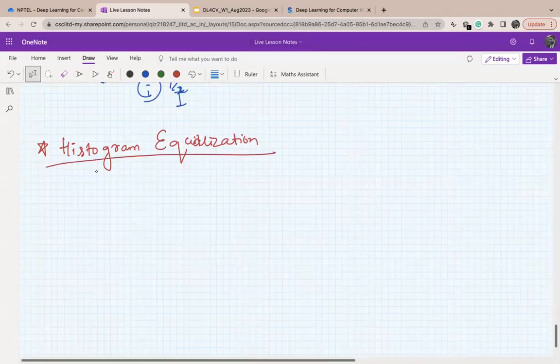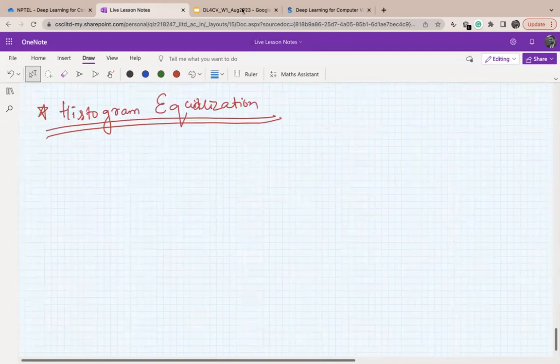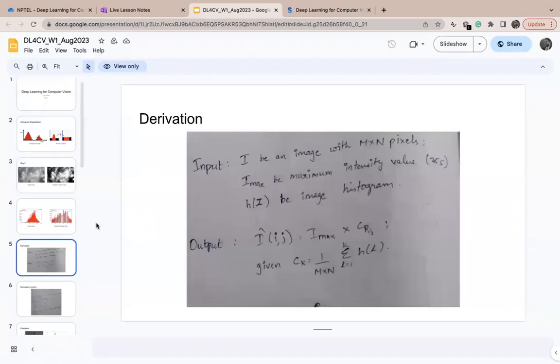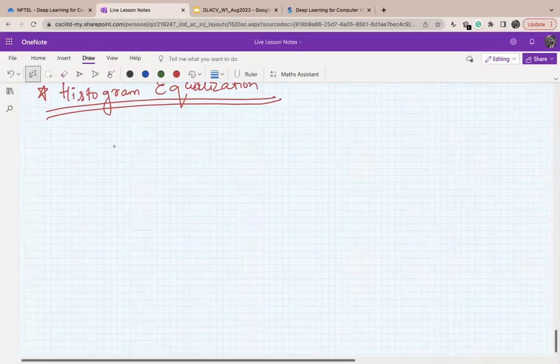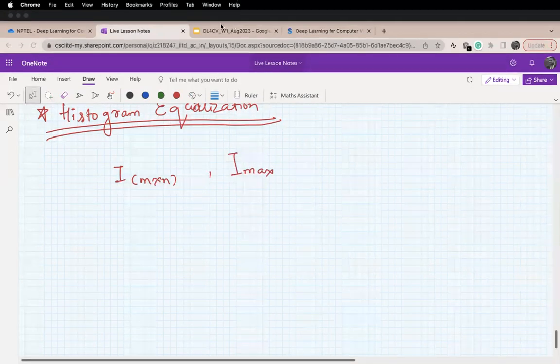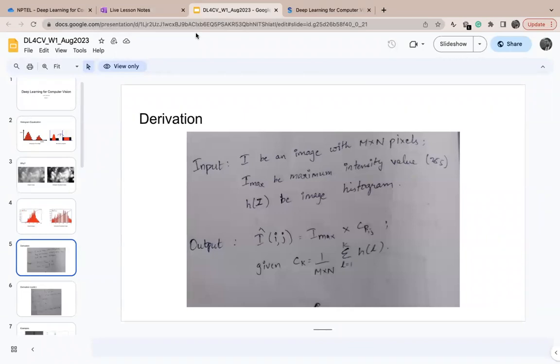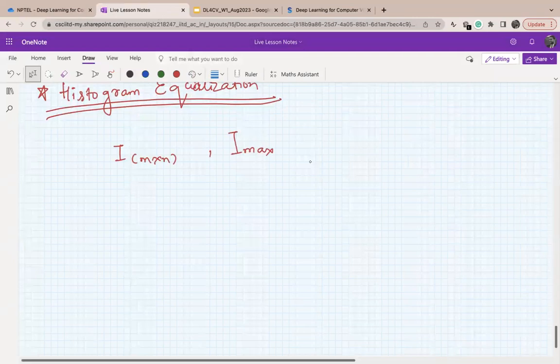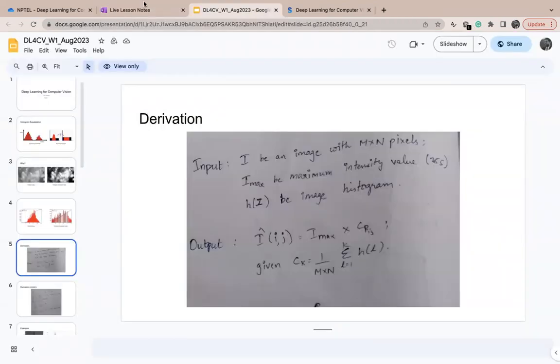Let's say there is an image I of size m cross n, and let I max be the maximum intensity of that image, which is 255, and let HI be the histogram of the image.